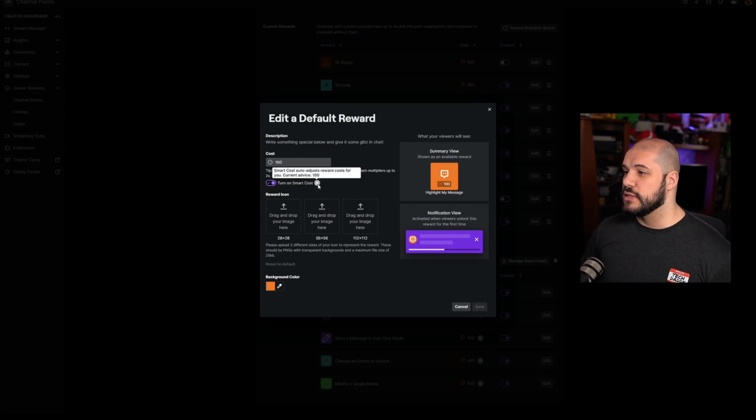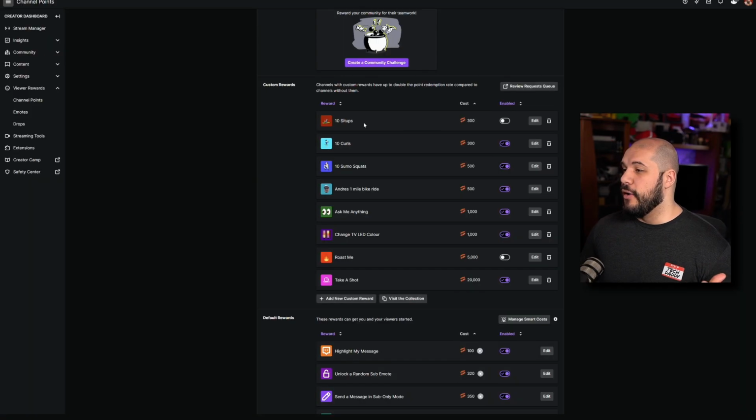So what smart cost does is it basically auto adjusts the reward based on how many channel points are currently out there between everybody. Again, like the subscriber icons, unfortunately these you have to upload the 3 different sizes instead of having you upload one and it just resizes it for you. I don't know why, but what have you, and it shows you what it's going to look like. Now, as I mentioned, people really like to torment me on my streams, so the curls and the squats and taking a shot are very popular ones on my stream.